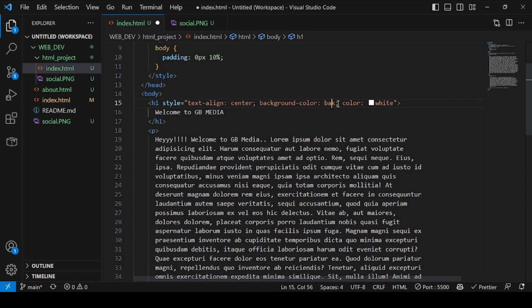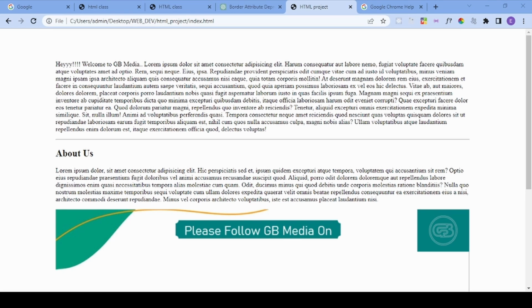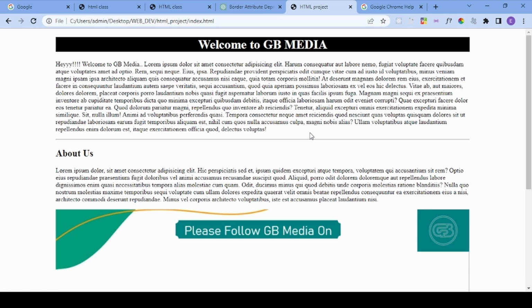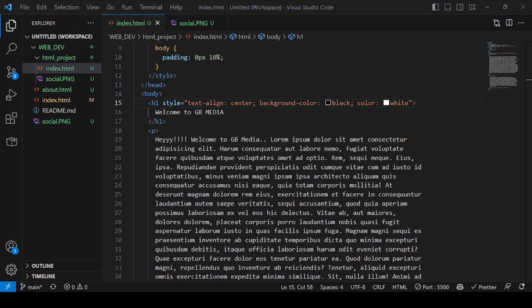I made a mistake on my spelling, BLCK. So if I save this and head over to my browser, by the time I reload, I'm not getting this. So I think it's better this way. So I could add a pad into it so that it will be nice. So let me just go back to VS Code again and do this real quick.